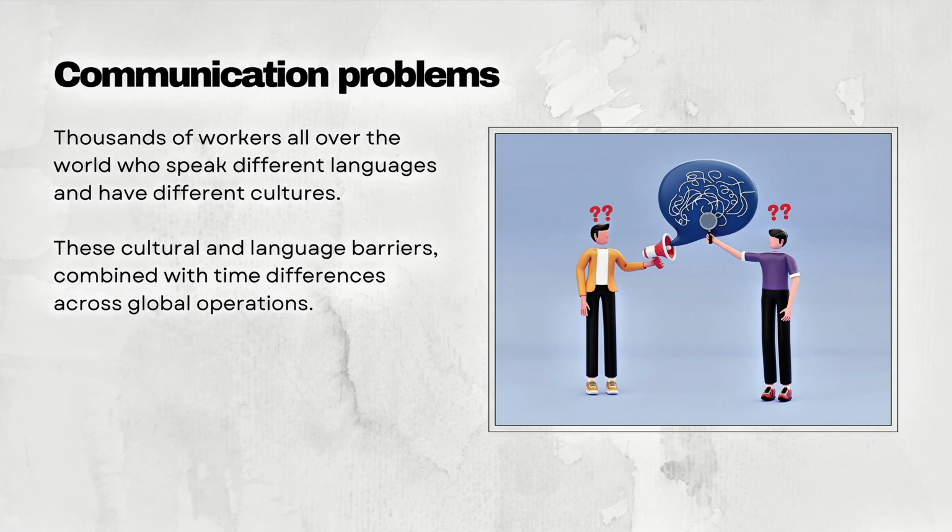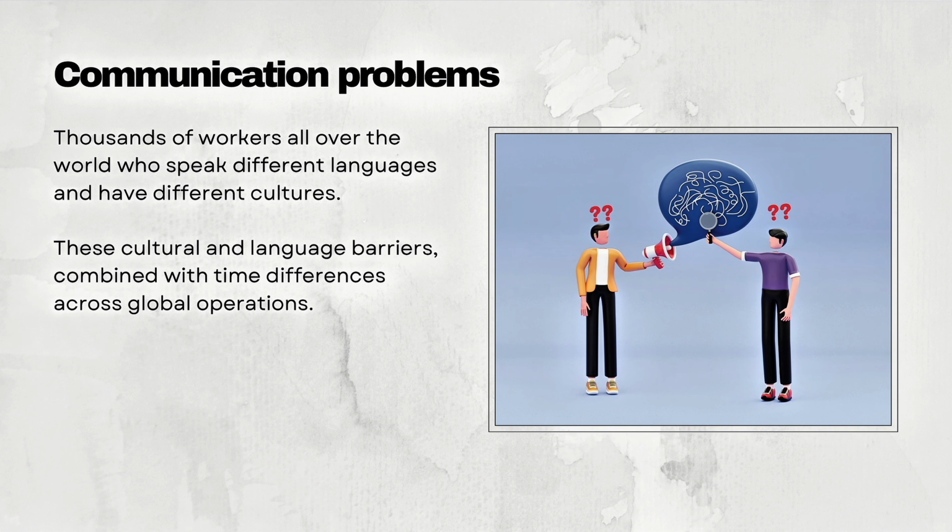In the case of communication problems, this is when a firm is so large they have thousands or hundreds of thousands of workers all across the world who speak different languages and have different cultures. And these cultural and language barriers combined with time differences make it largely problematic, and decisions will be made with inaccurate information.